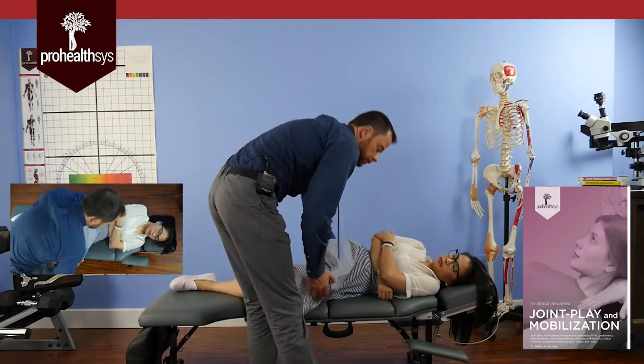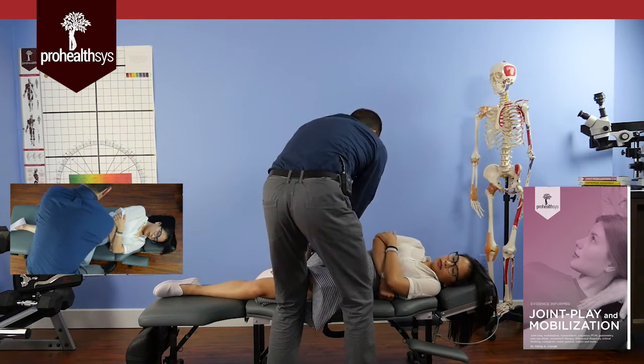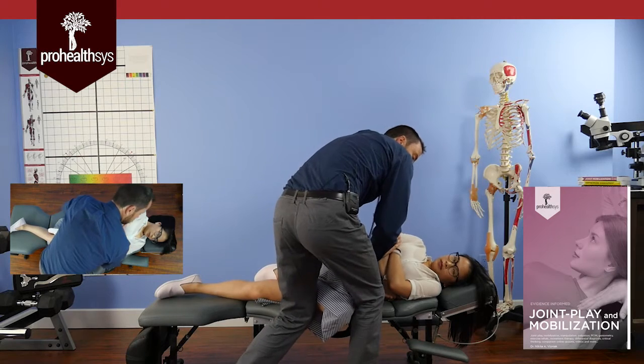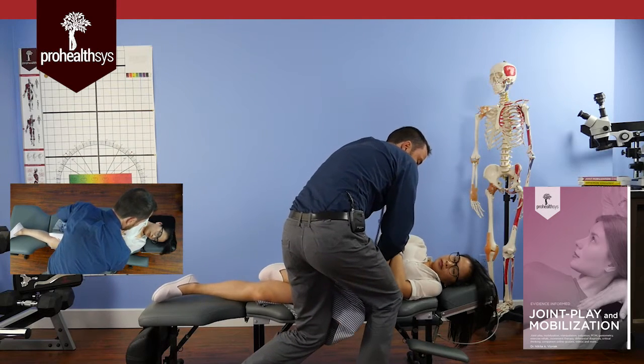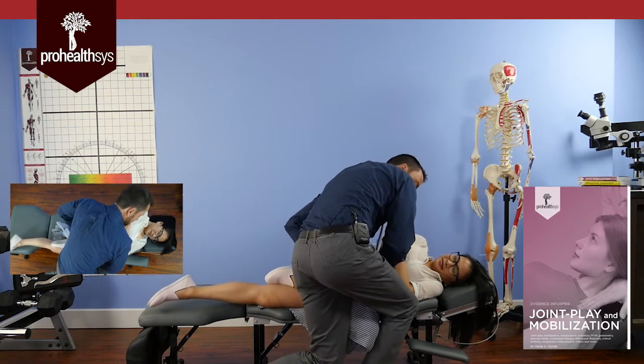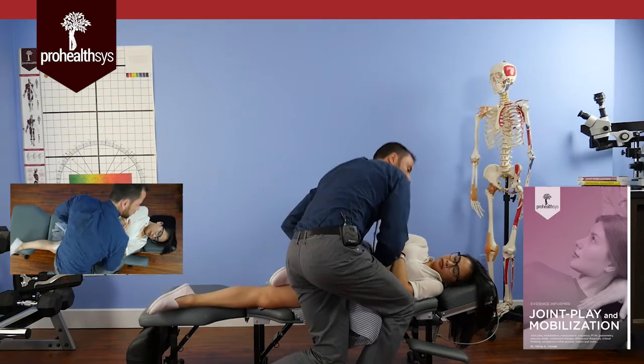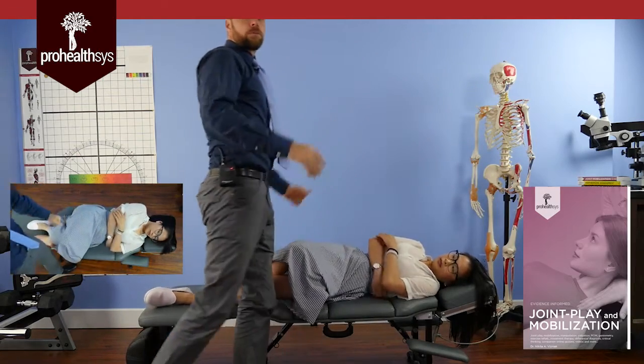So again, this is a setup for a nutated sacrum, bringing her a little bit closer to the edge, finding ourselves all the way down. And the key thing for us to get from this viewpoint is when I'm set up, I get over top of her sacrum. Oh, and that shifted right there, but all right. But you can see that I'm driving forward with my hips as I have my sternum over top of the contact. Easier for a taller person to do that.